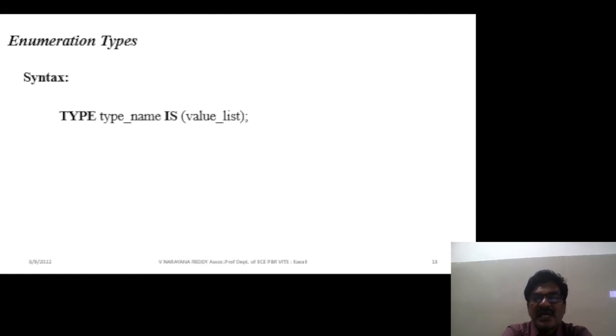So coming to syntax, the syntax starts with the word type followed by type name is value list. Type name is the user defined name, and value list is whatever values the user wants to place under this data type.